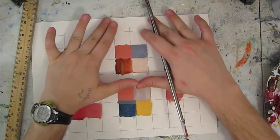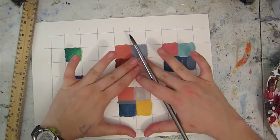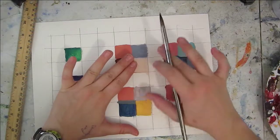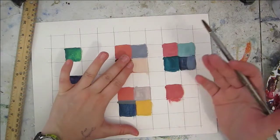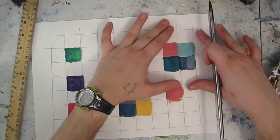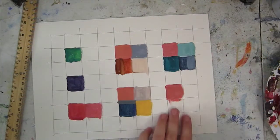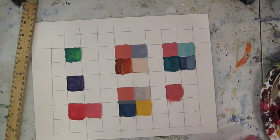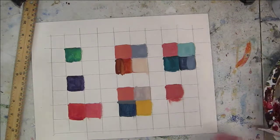You've got the earthy stuff. You've got something that's probably more modern and urban maybe. I remember seeing colors like this maybe from the 80s, but that's also coming back. This one is more jungly, more contrasty. What should we do with this one? I've got one more little square left. I might make this one all pinks and purples maybe.